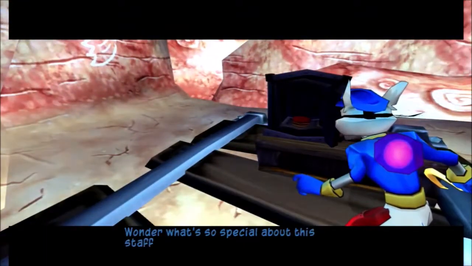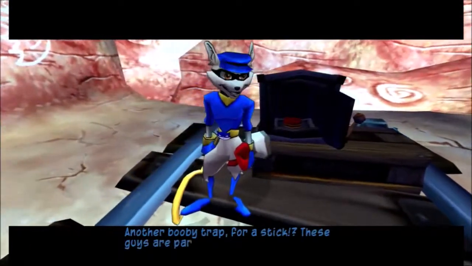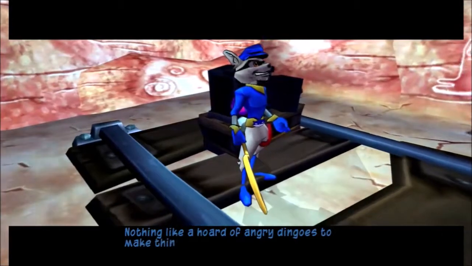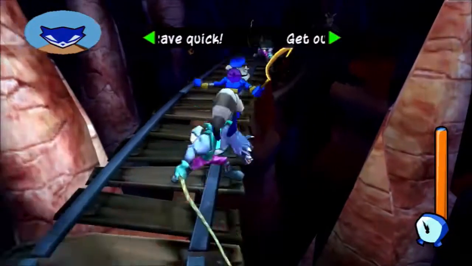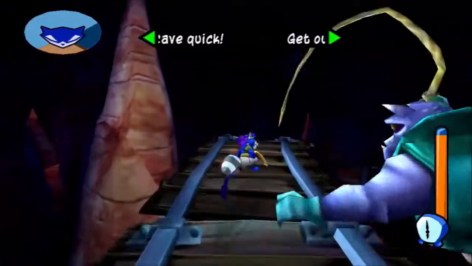Special about this staff. It's a stick. For a stick? These guys are paranoid. And from the sound of it, they've called in reinforcements. Nothing like a horde of angry dingoes to make things a bit more interesting. Anyway, another case where you need to exit the cave in time. Only this time with a bit of slowdown.